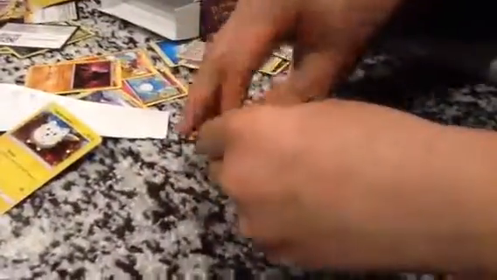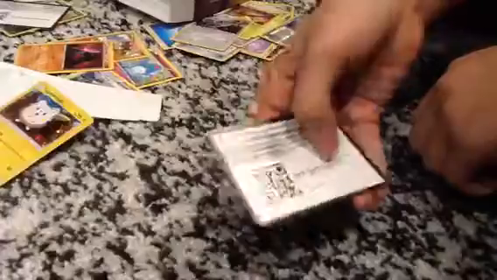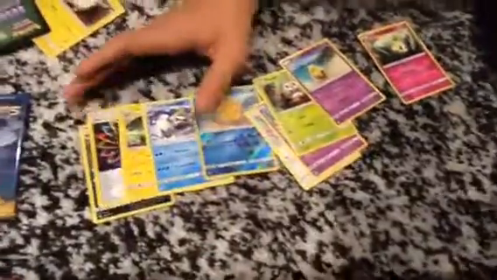And we got ourselves a green code. You guys can just get out of the video now. Here's your code if you guys even want it. And look here, guys. There you go. There's all the cards we got. And this one. Reuniclus, Crawdaunt, Rainbow Energy.